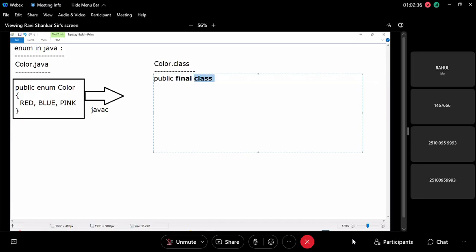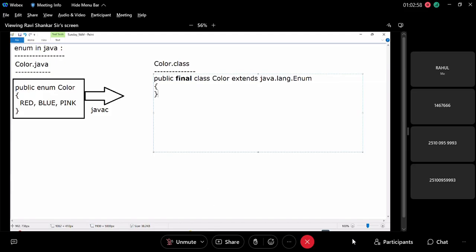What is the name of the class? The name of the class is nothing but your enum name. So Color, and every enum internally extends from what? The java.lang.Enum class.